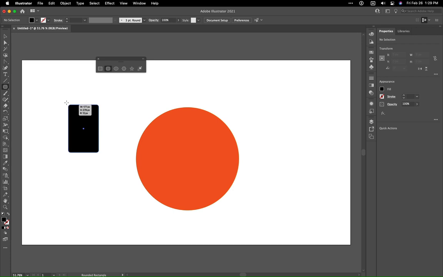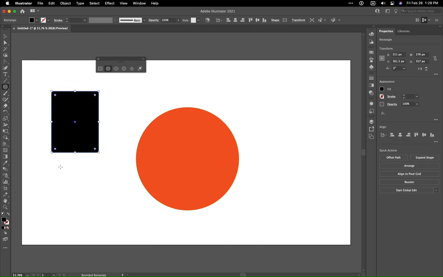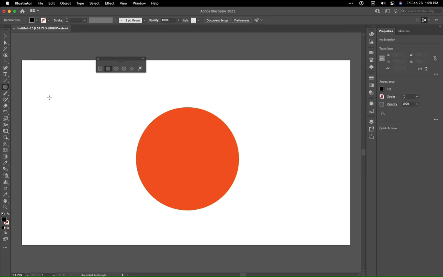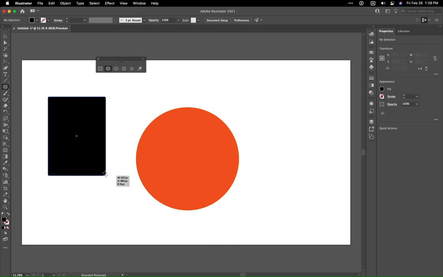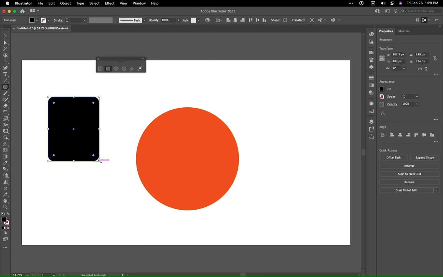So now if I were to click here, you can see I've got a curved shape. Also, these little items here will allow me to increase or decrease the curve. You can also do this by pressing the up or down keys. You can see as I hold up, the curves get a little bit more incremented. As I go down, it gets more to a point.